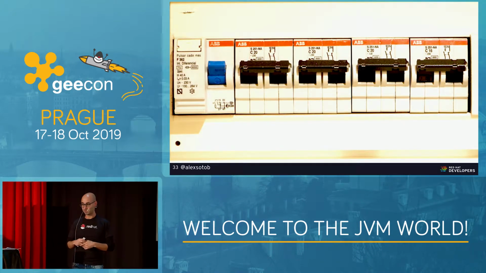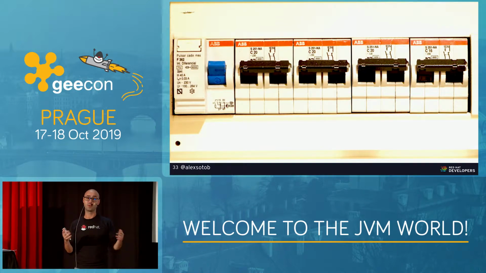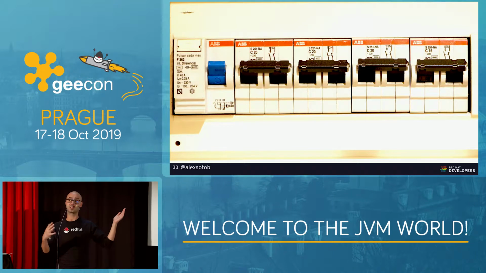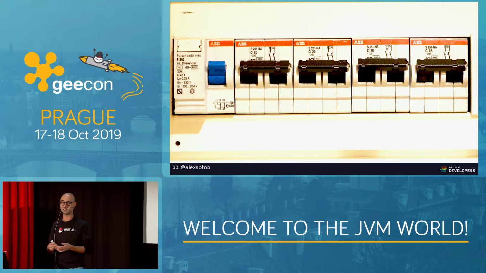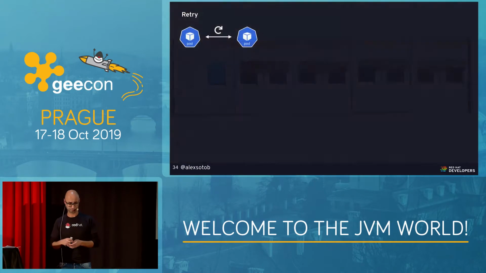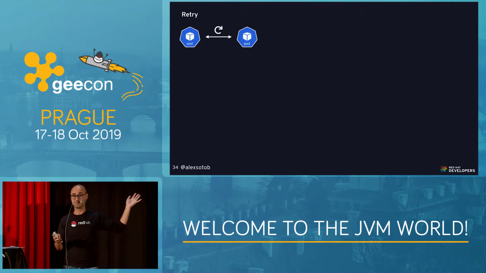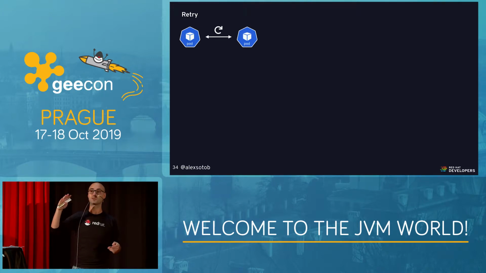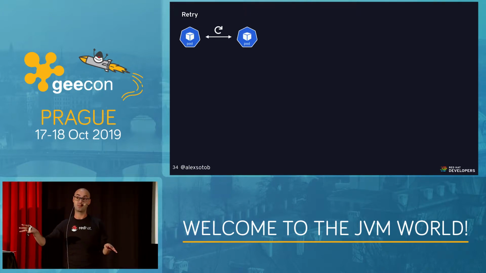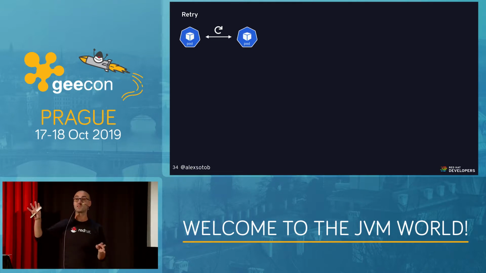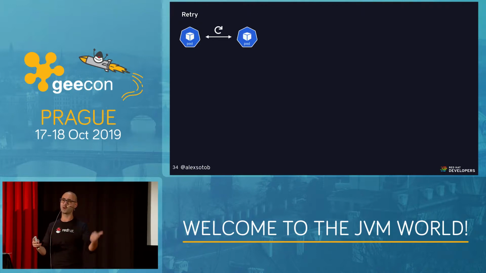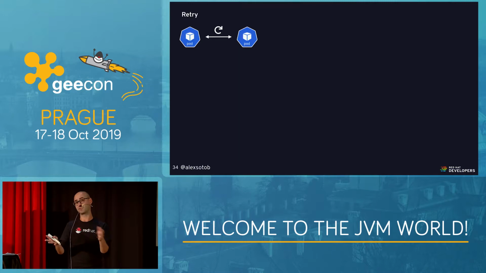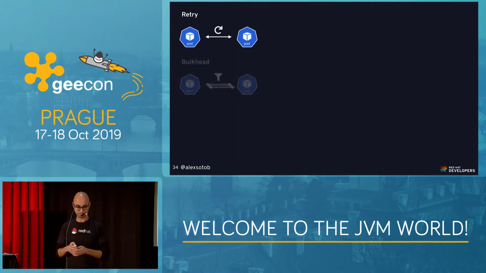This was for releases, but now let's see resilience. We have talked about needing to make our services resilient because we are on the network and the network is not reliable. So let's see how the meshes help us with this. The first one, really easy, is retry. You just do a request. If it fails, the mesh does an automatic retry. If it works, it returns a response. And if not, it returns the real error. Of course, you can configure if you want 1 retry, 3 retries, a sleep between retries, etc. But this is the idea of the retry pattern.